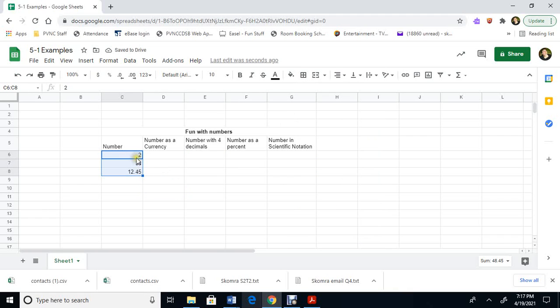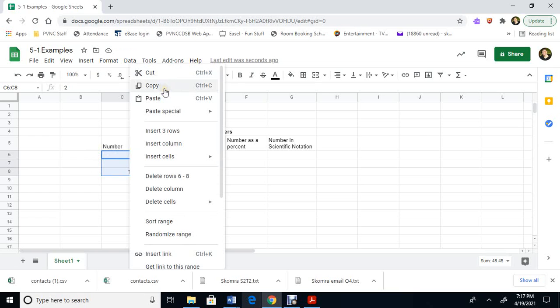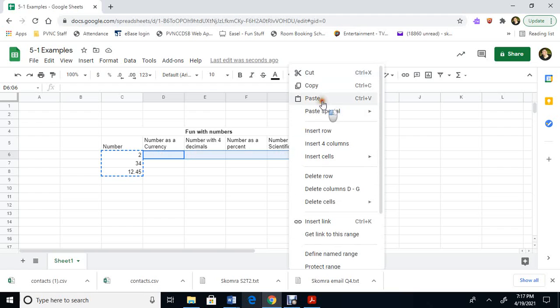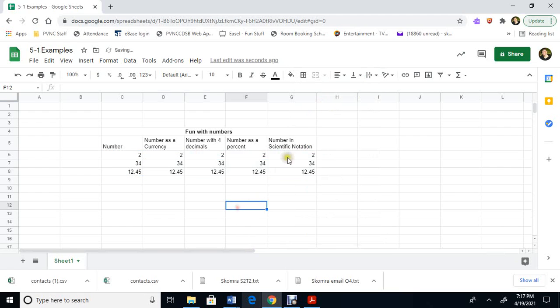So I'm going to click here, hold the mouse button, come down there so it's all highlighted. I'm going to right click and copy. I'm going to highlight the top row like this. See, I just clicked here and highlight the top row and I paste. Okay, that's the second fastest way to do it. There is a faster way.